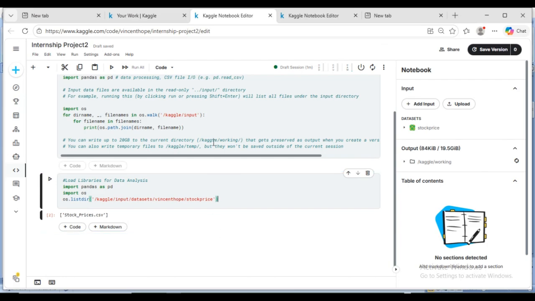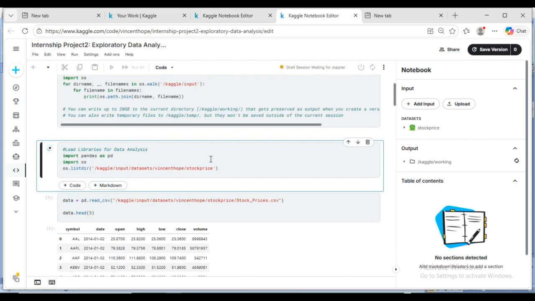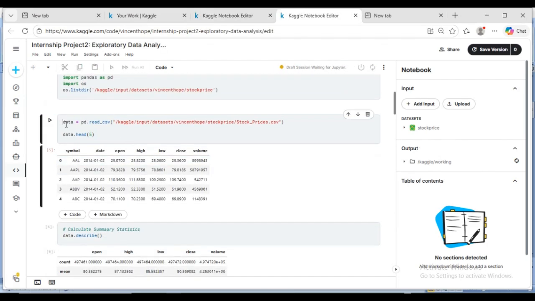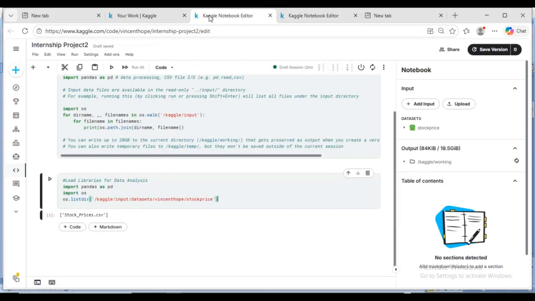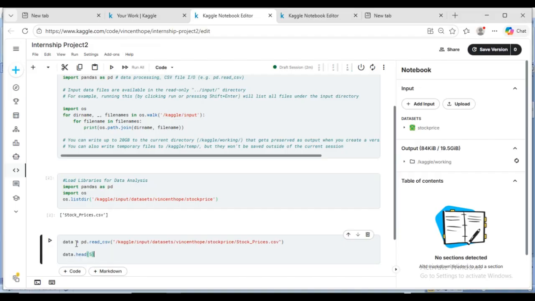So the next thing to do, we have loaded the data set. Let's display it. So we copy this. I come back here, open a code box here, and click paste. This also has been explained in the previous internship. So we get a variable name data equals pd.read_csv.